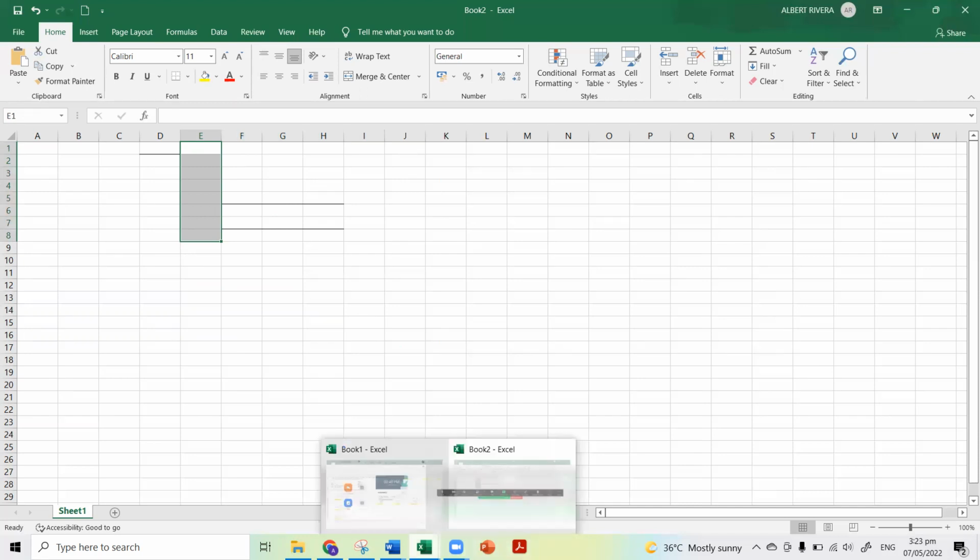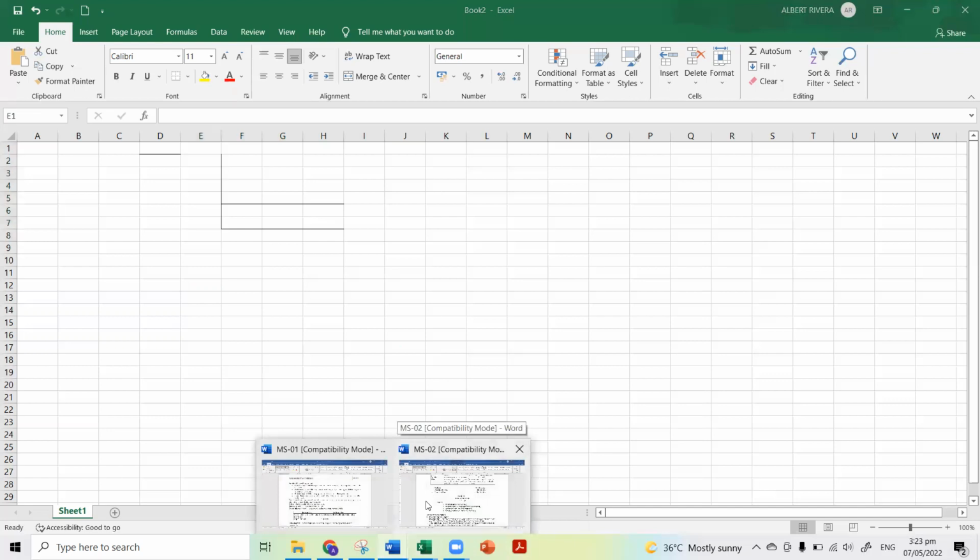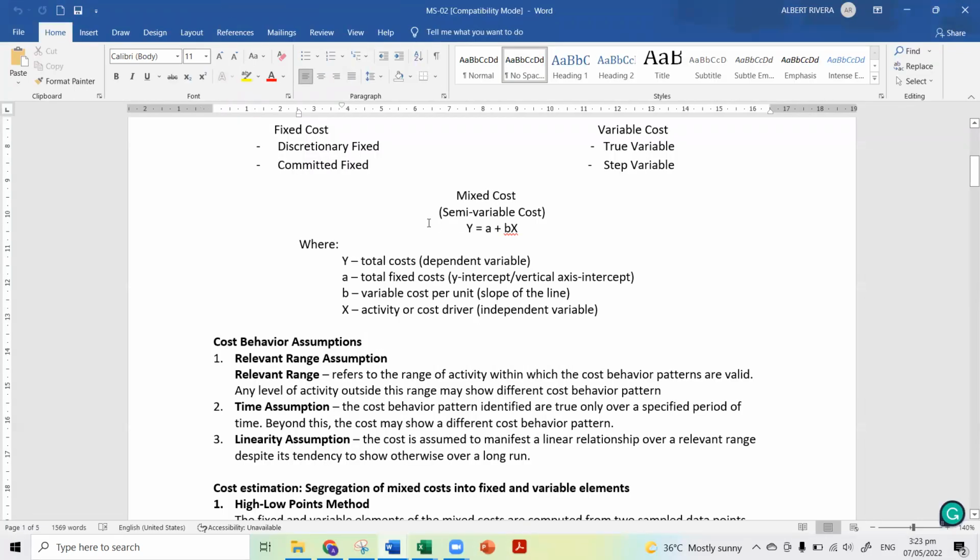Okay, back to the materials. So the total cost is equal to fixed cost plus, of course, variable cost. However, the variable cost depends on the level of activity. In our example earlier, the activity is the buying of ice cream. What if I do not buy ice cream, what is my cost? Chat box please. Zero. That is why this variable cost is dependent on the activity.